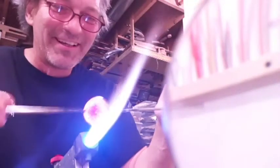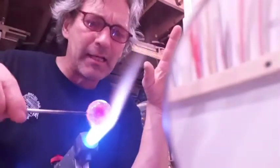And you want them to turn in such a way that, well, I have some ideas about what I'm trying to do here. I think it looks cool, and it looks interesting from all angles. It's got several different looks depending on where you view it from, and several different looks depending on what light you look at it in. So, I got the twist in there. Just watch it.